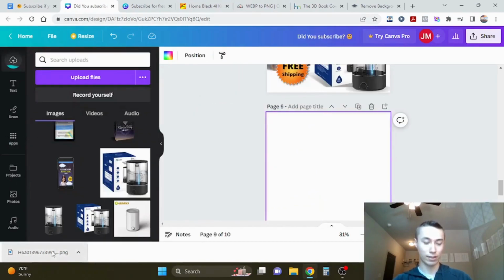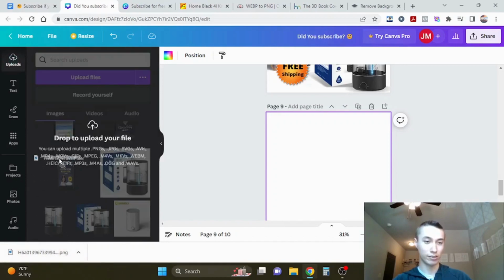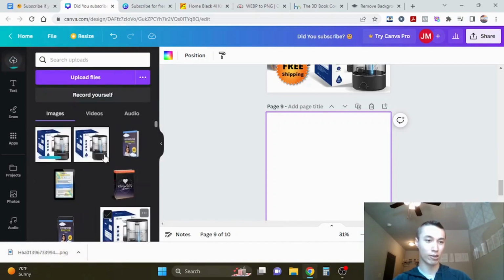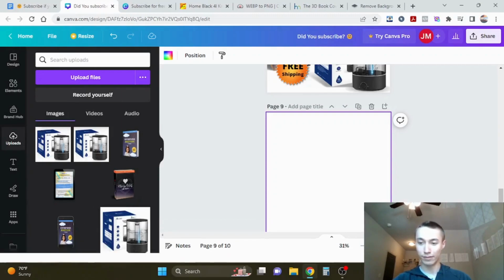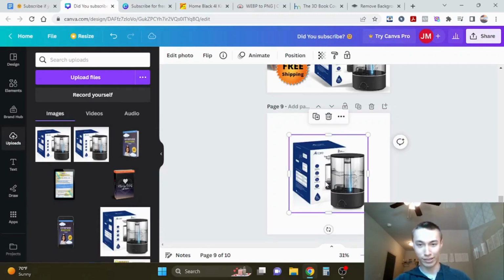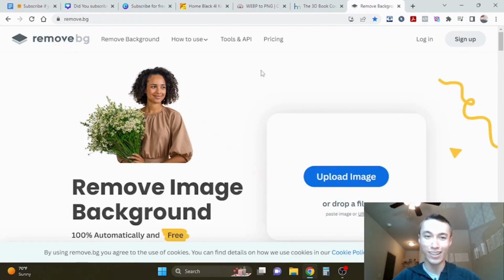So then, I don't know if you guys saw, I just dragged the PNG onto here. This is the editor bar, and it's under uploads. That's one of these sections here on the Canva editor. So can X that off, can put this on here. Oh, and of course I forgot.